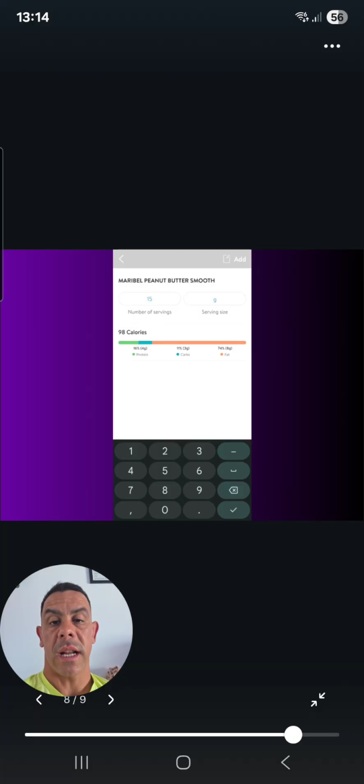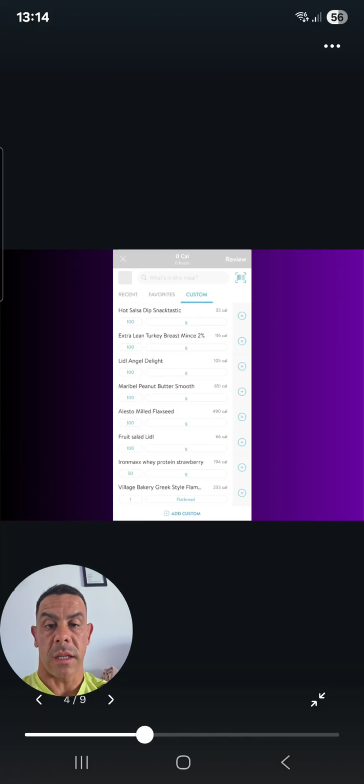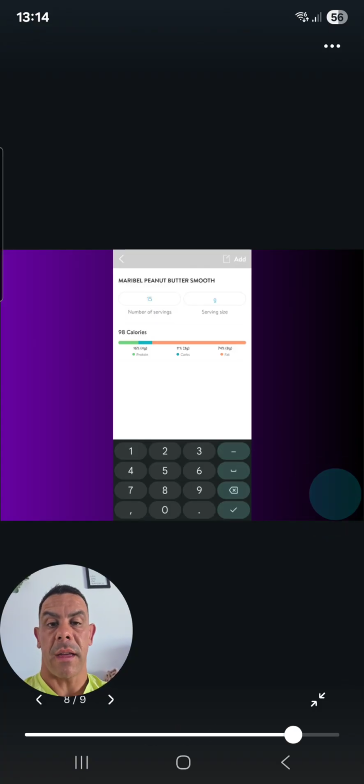And then obviously when I select that item from my list, which I'll go back to show you, this is my list here. When I select that item and add that to my diary, I then have the option to change the serving size. So number of servings is 15 and the serving size is grams, and the app does the calculation for me for how many calories, carbs, fats and proteins is in that serving size that I'm adding to my food diary. So I hope that helps.